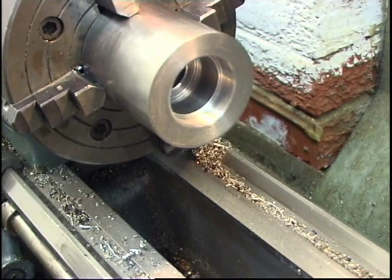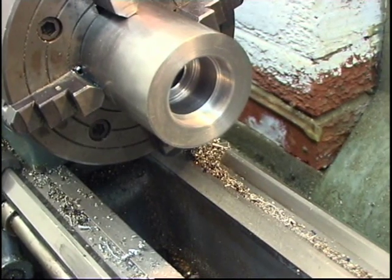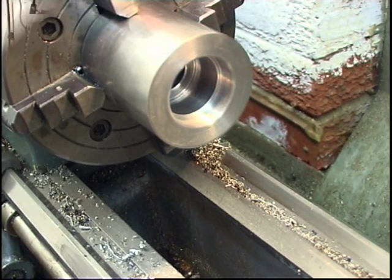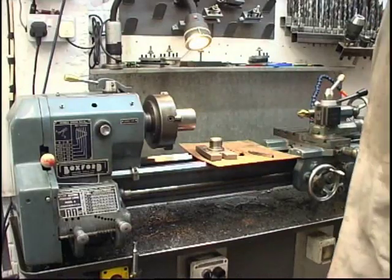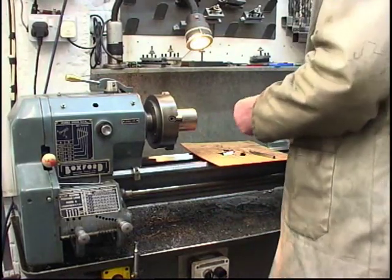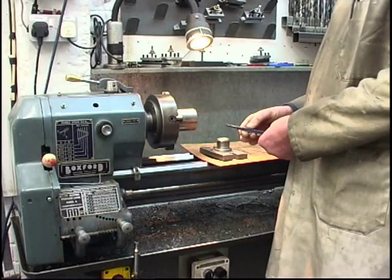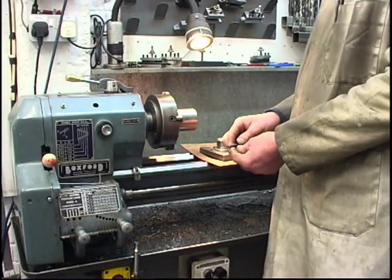Well, there's a nice sort of recess in there for your screw cutting tool to finish off in. Right, hot oil now. There's some threads in there so that'll screw in. I've got a tool here. It's a commercial tip tool. It's been broken and reground.